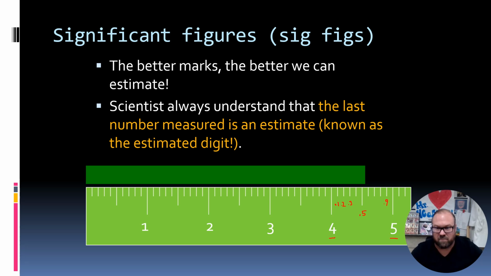So let's take a look here. Let's go through the numbers that we absolutely know that this ruler covers. So the first line is still 4, so it's absolutely going to go through 4. And then if we take a look, we go 0.1, 0.2, 0.3, 0.4, and here's 0.5.